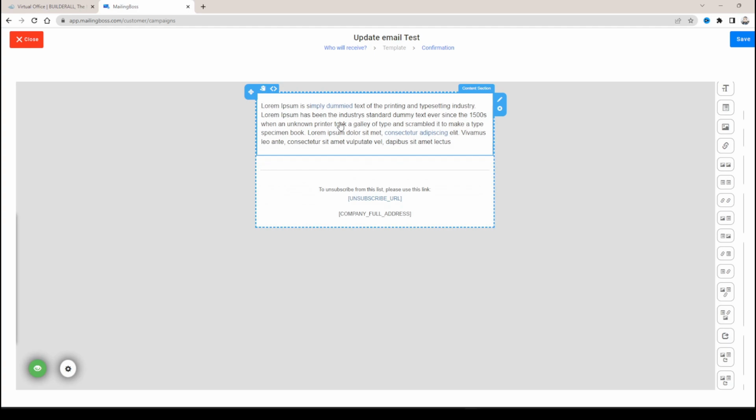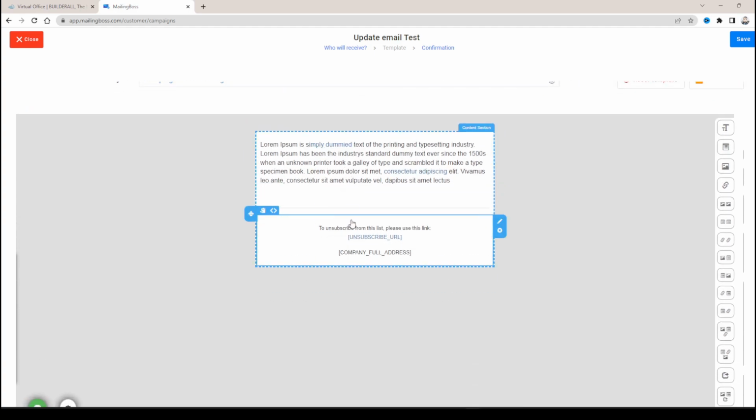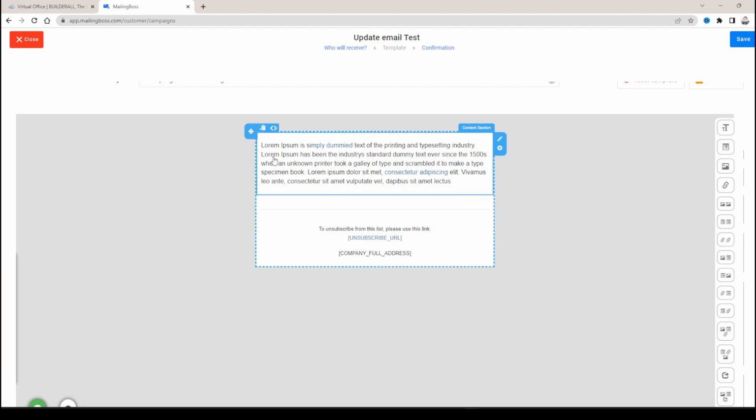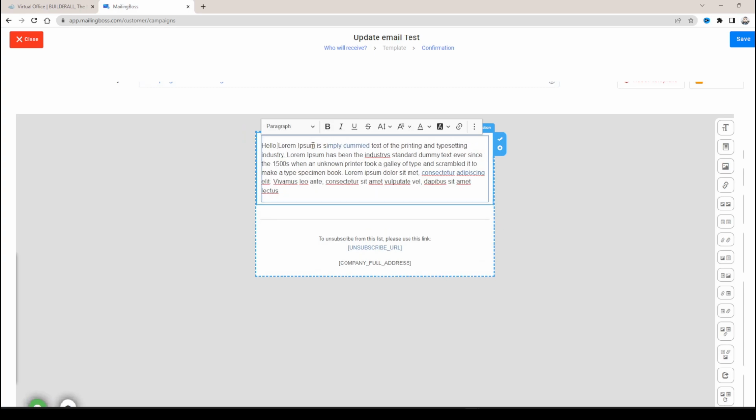So over here we can edit the email however we choose. This works as any other text editor that you can think of, and you simply enter your text how you would like, and you would say, for example, hello, and then you would use the function fname.